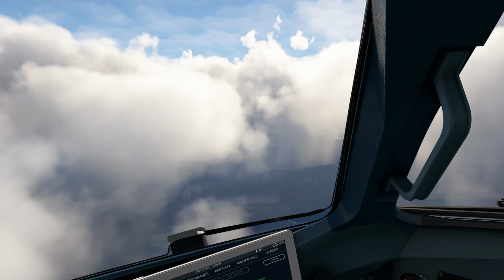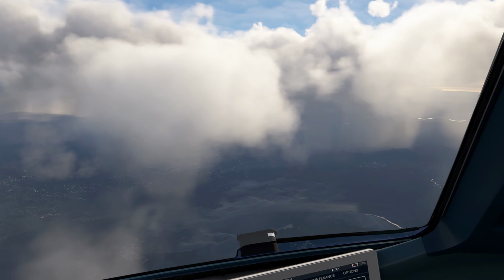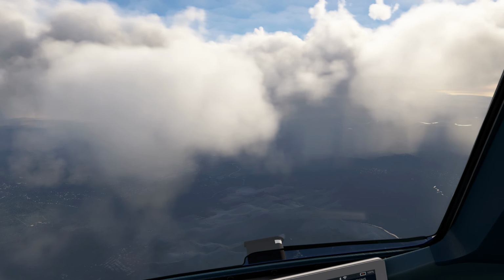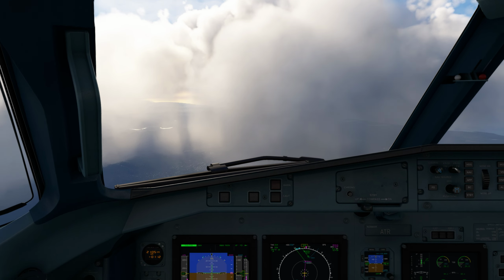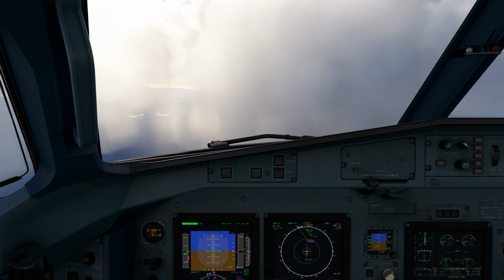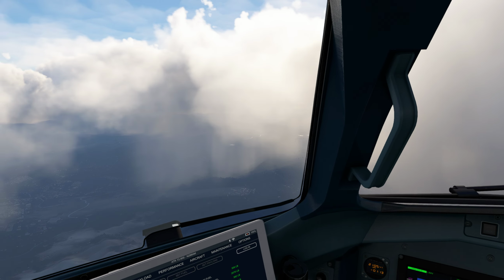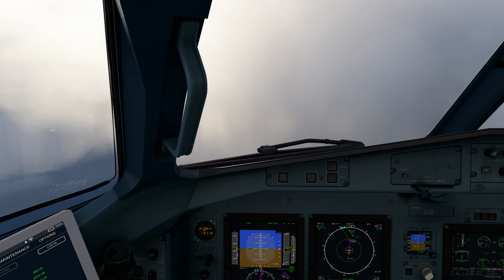And look at these localized showers. I mean, it just looks awesome. Guadalupe definitely looked better with the Bing maps. The new Bing maps, that is.